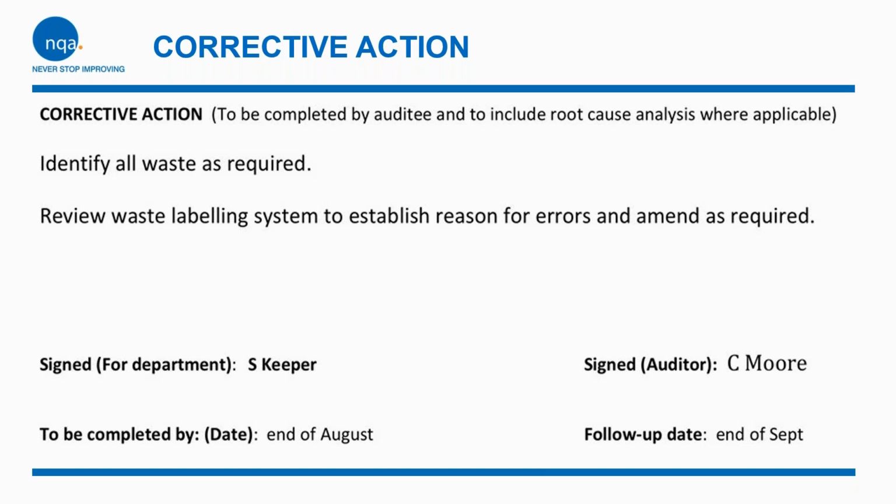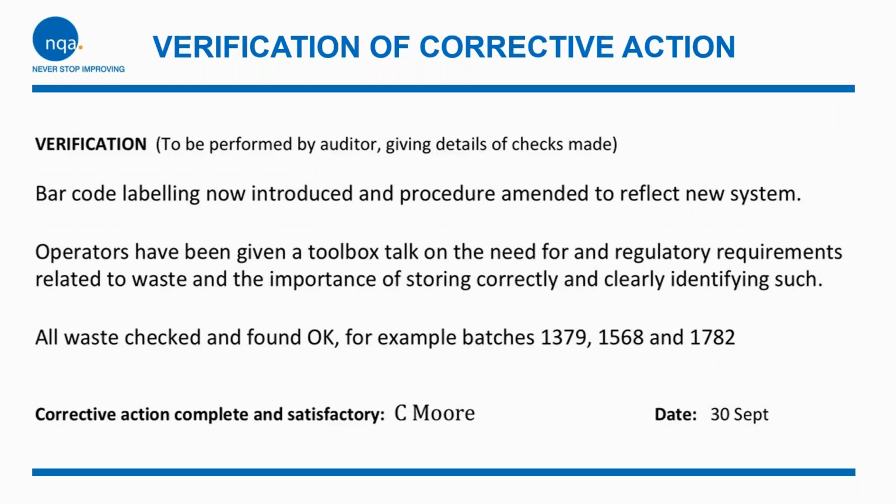And you can see from the next slide what the actual organization has done as a result of the internal auditor's outcomes: they've addressed this. You can see from the second line, apologies, it states barcode labeling now introduced and the procedure amended to reflect the new system. So they introduced a new bit of technology and updated the process to ensure that they are identifying the waste appropriately. And then the second line states operators have been given a toolbox talk on the need for and regulatory requirements related to waste and the importance of storing correctly and clearly identifying as such.